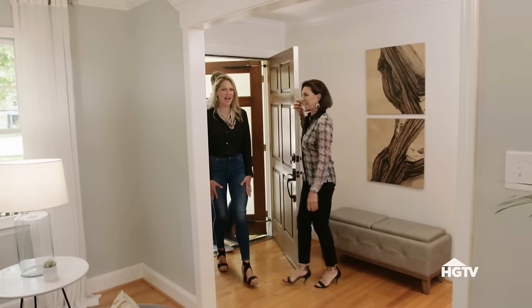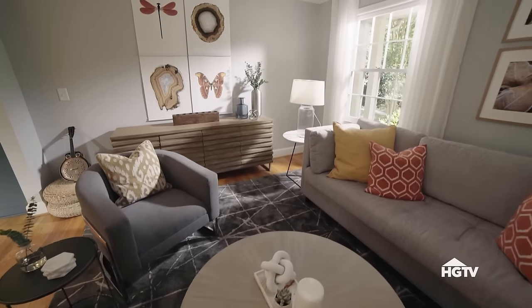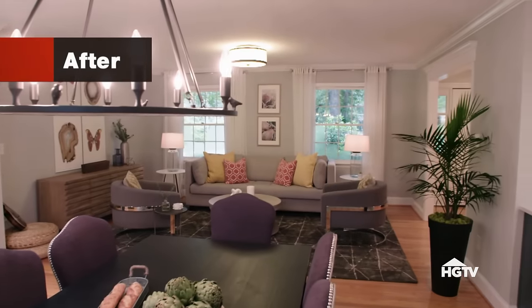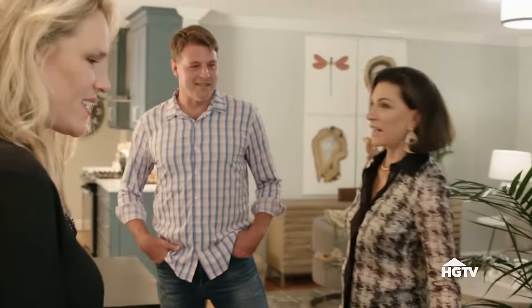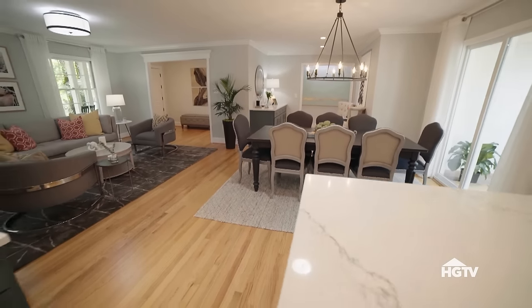Oh my. This looks amazing. Wow. This is crazy. I think I honestly might cry. Oh my gosh. This is awesome — so open. Do you remember what was here? You had the two favorite pillars right here, and you had the drop beam running across. I can't even remember what we had here. Oh my God, this is gorgeous. You've got a bar here. I love it.